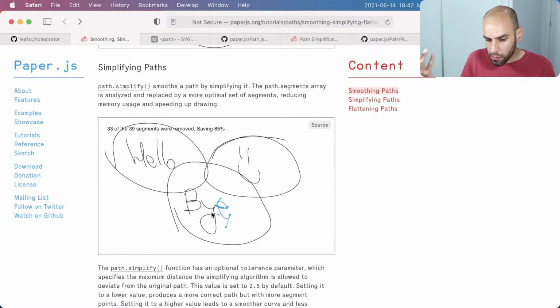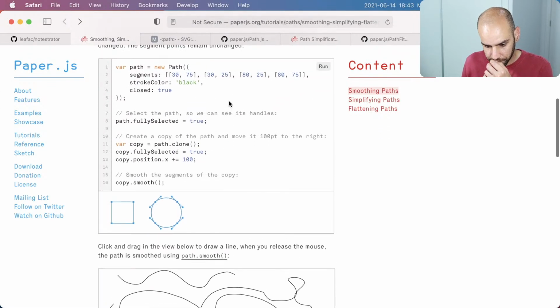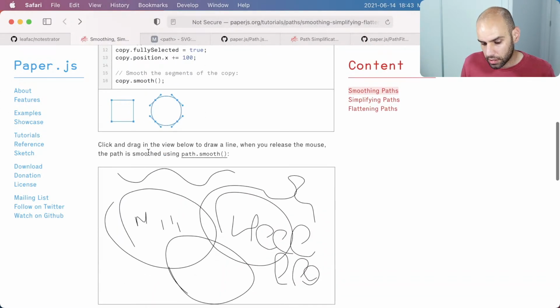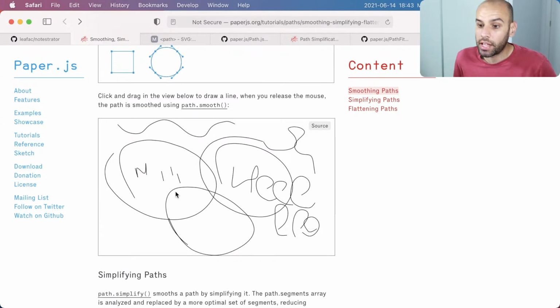But if we are getting rid of the points in the path, then there could be a really long line composed of relatively few points. And if your eraser goes through this, it doesn't get any of the points in the original curve, and the eraser would stop working. But the smoothing does not get rid of points.